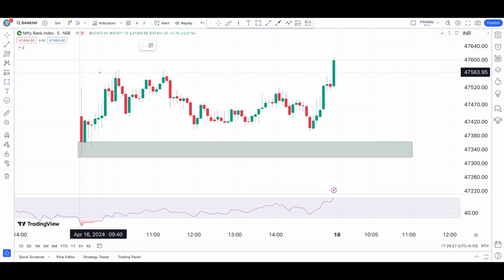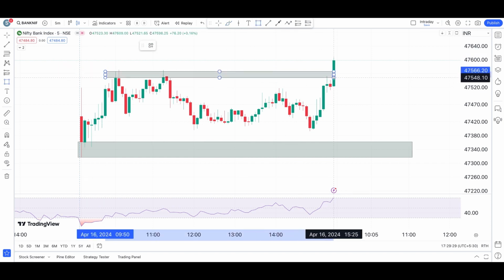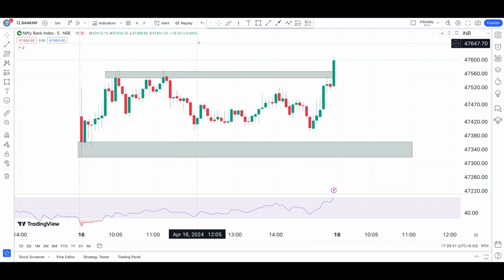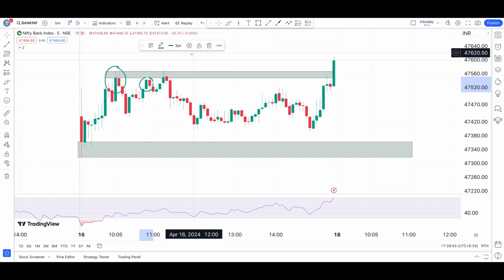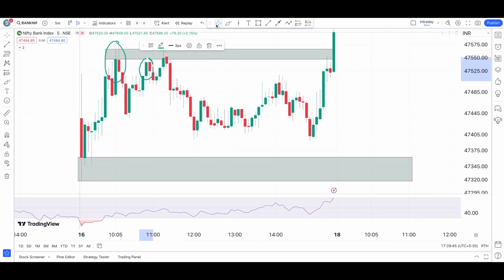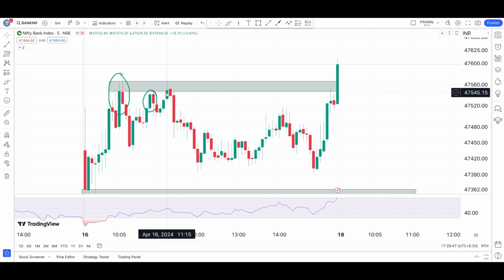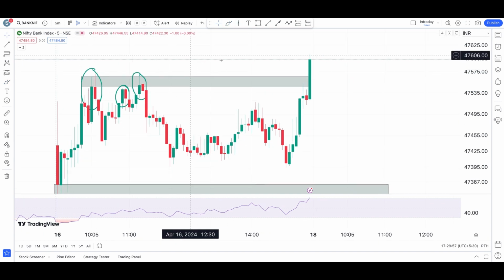So what we are about to do here is simply draw a line there. And here you can notice, this is a swing reaction there, and this is a half bearish engulfing pattern, which is called dark cloud cover. And after that, we have got another pattern. These two candles, the 11:15 and 11:20 candles today, put together are called again another dark cloud cover, which is a half bearish engulfing pattern.